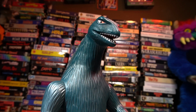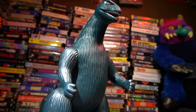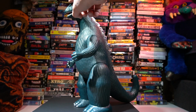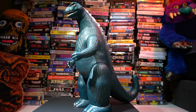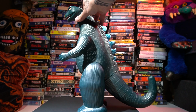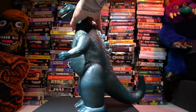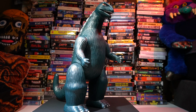It's got the simple articulation, no head articulation, because the entire body is all one piece, and the head is a little skinnier because they needed to be able to pull that, with the mouth and all that stuff, with the spikes on the tail. So kind of a little ingenious design there when you think about it. The tail is articulated, legs and arms, your very basic Sofubi type of articulation, but I just really like the look of this guy.